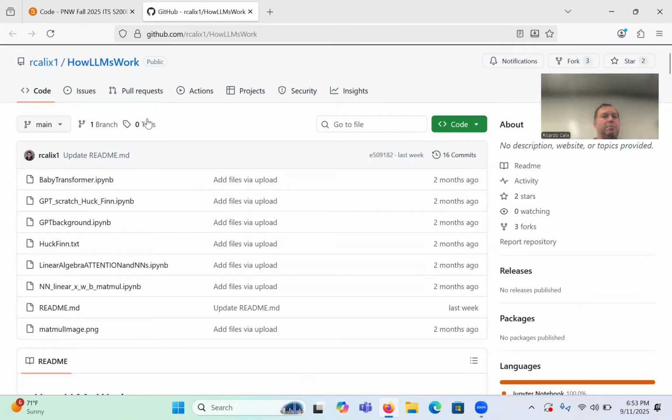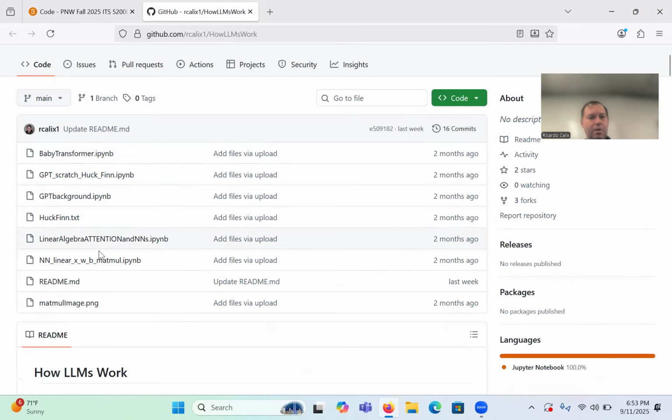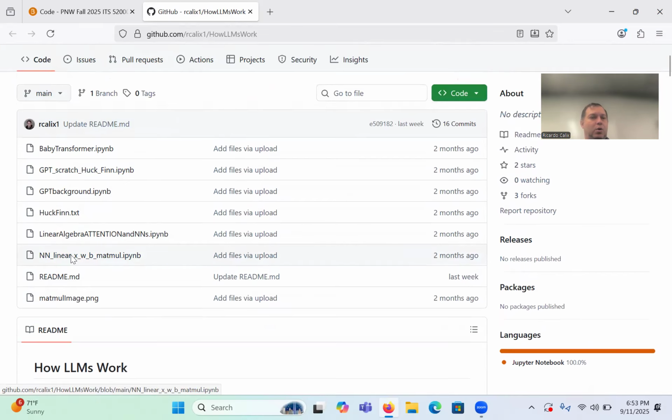Okay, so this is the code for GPT from scratch, Huck Finn, and this is the one that you will use. What I'm going to do today is go over the other scripts that I have here, or examples.